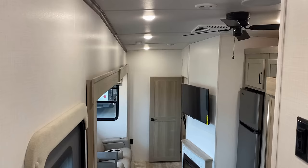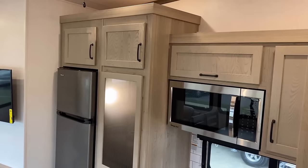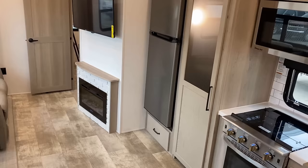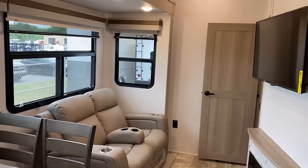So whenever you're looking at a model like this, where more than one builder makes it, it gives you a really good opportunity, even if this isn't exactly the floor plan you're looking at. If you're comparing Rockwood and Reflection and whoever else makes this, you get the idea. You can see how they stack up against one another, and not just compare floor plans, which maybe this is the right floor plan for you to compare, but you actually just get to see what the brand as a whole brings to the table.